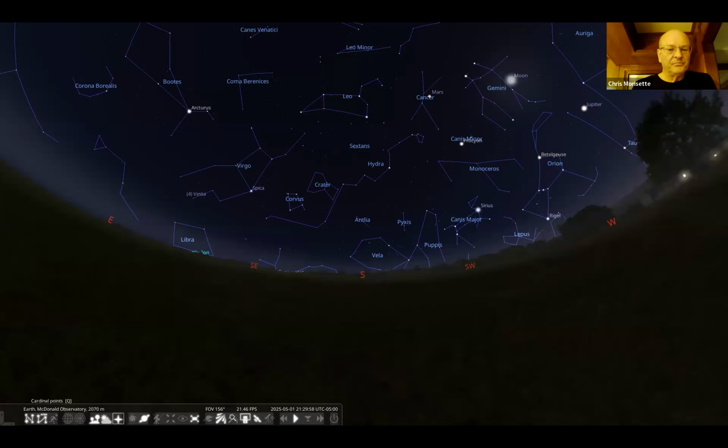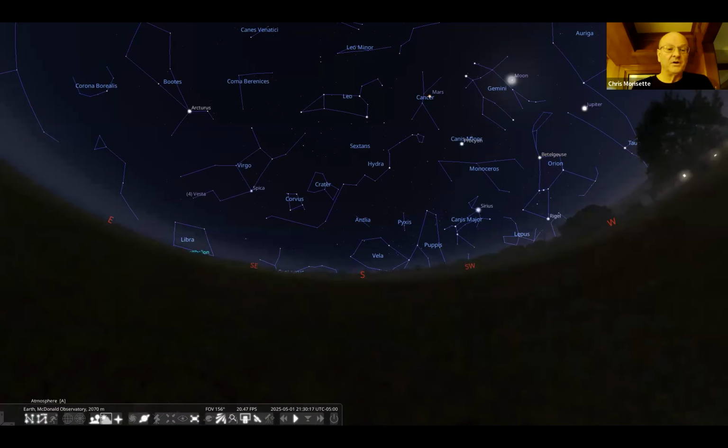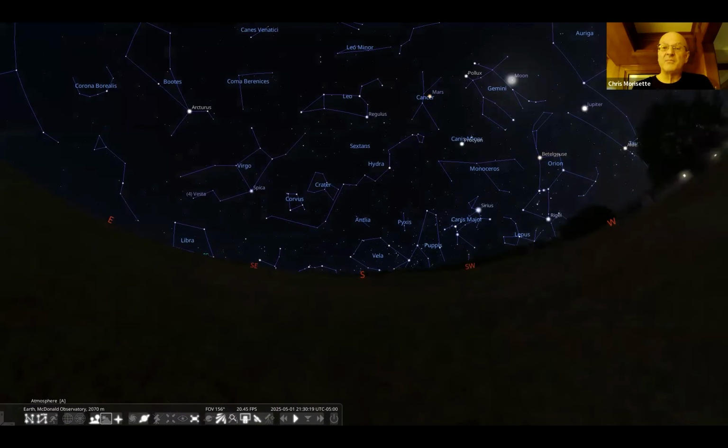So here is a thing we can do with the ground. We can remove the ground, and what that's kind of neat for is it allows us to see a lot of things that we would only see if we were farther south in the southern hemisphere. So that's kind of interesting to do. Another thing you can do is you can remove the atmosphere.